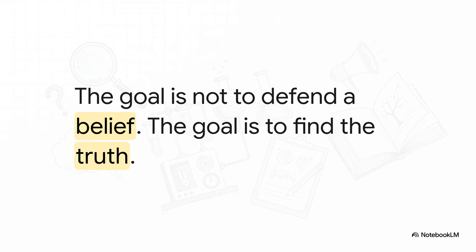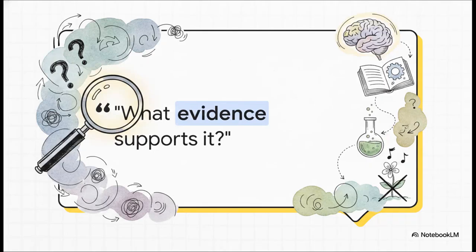You know, there's a massive misconception out there. People tend to think science is all about proving that you are right. But in reality, good scientists actually search for evidence that could disprove their own ideas. Yeah, science is very often about discovering that you were actually wrong. The goal is never just to defend a belief. The goal is to find the truth. In a world that is honestly completely filled with misinformation right now, this objective framework is more important than it has ever been. So the next time you hear a claim that sounds just a little too good to be true, like, I don't know, classical music drastically boosting your crop yield, remember the single most powerful question you can ask: what evidence supports it?